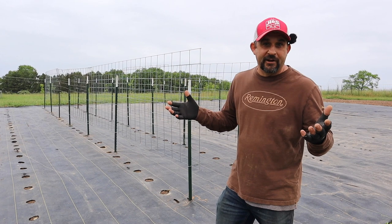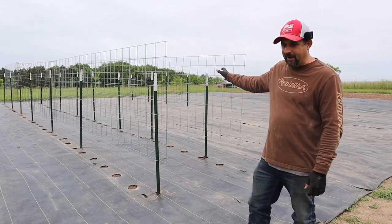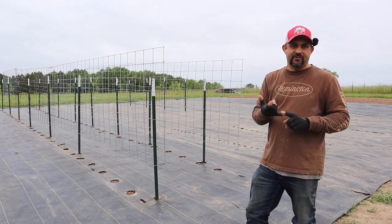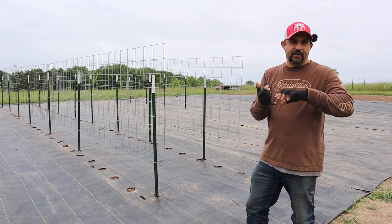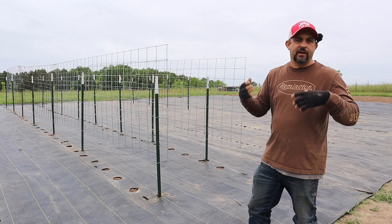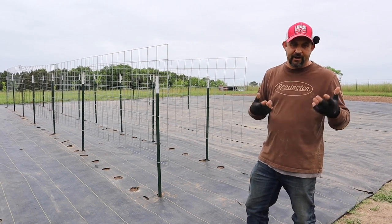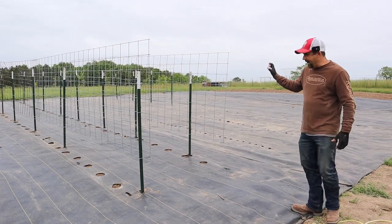So we don't need as many tomatoes this year, but we're still growing a lot. So this first row is going to be all tomatoes. It's going to be a mix of the Jet Stars, the Opulka, and the Salvaterra Select. The Jetstar is a good slicing tomato, and the other two are both sauce tomatoes for making tomato sauce and things like that. The second row is going to be half tomatoes.